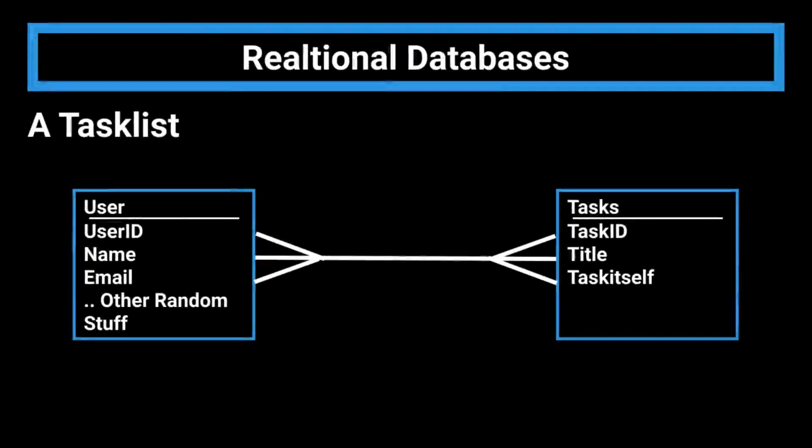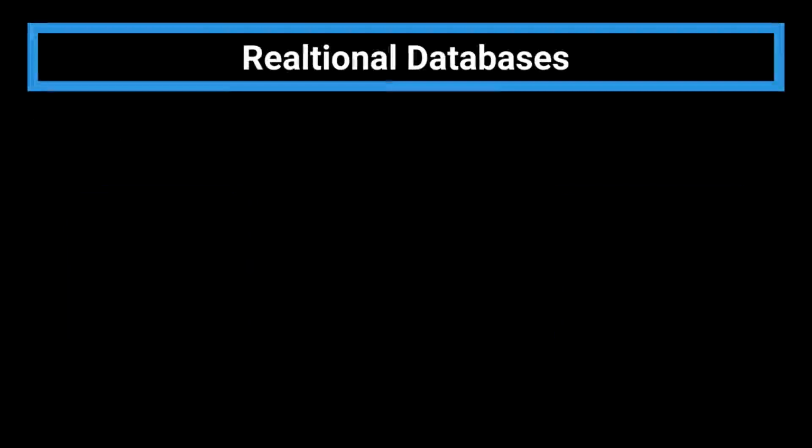Our second example is a task list, where a user can be assigned to multiple tasks, and each task can have multiple people doing it. This is a many-to-many relationship. The last one is a one-to-one relationship, which is not really that useful as we can easily put all the attributes in one class or model, and which will be explained later. I'll put a link below if you want to learn more about these three types.